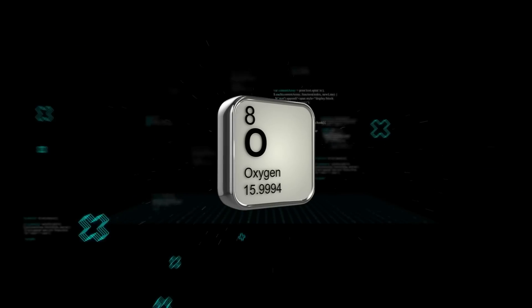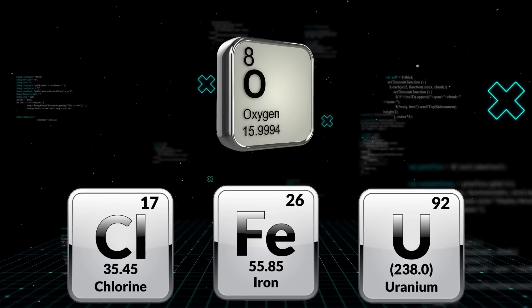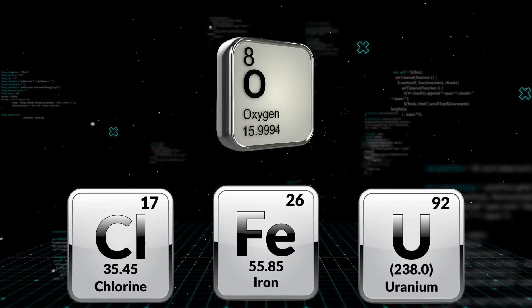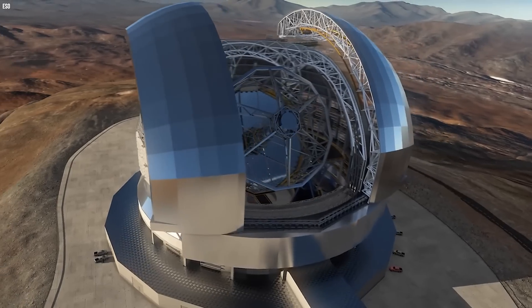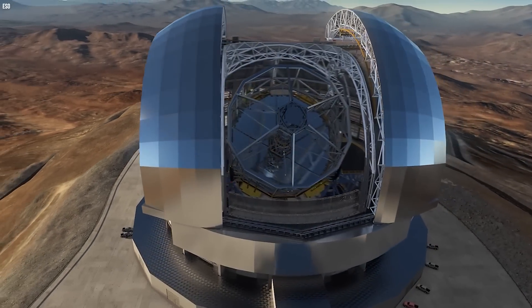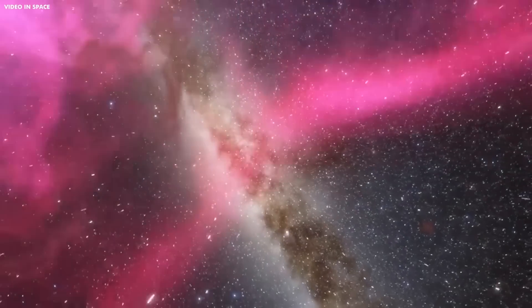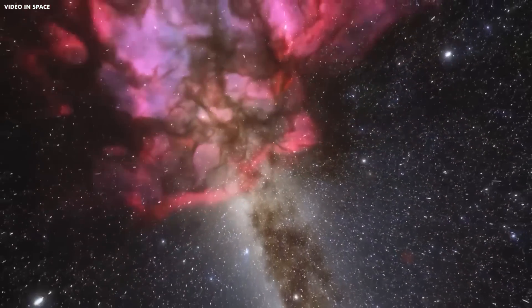Our solar system could be analogous to oxygen, while others could be analogous to chlorine, iron, or uranium. In fact, the universe we see through our telescopes could be nothing more than a collection of billions of atoms in a larger universe. What about applying this idea of an atom to the whole universe?